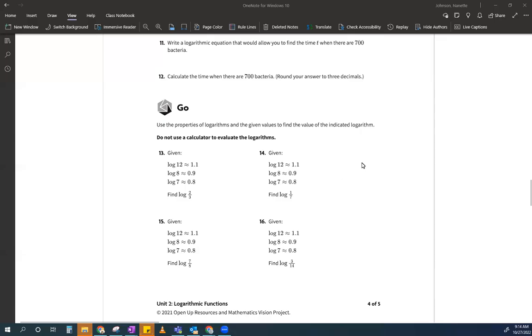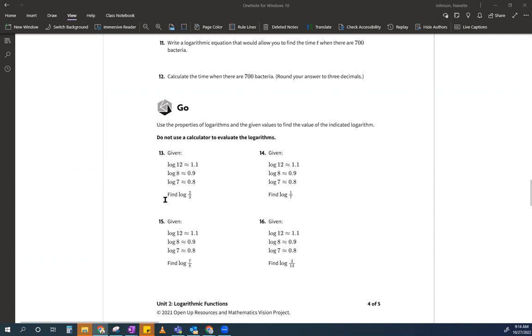Okay, so we're going to do 2.7 RSG number 13 and a couple other problems that I wrote down. When we're doing these problems right here, what I really want us to think is, how do I get this to look like one of these? How do I get this to look like one of these?